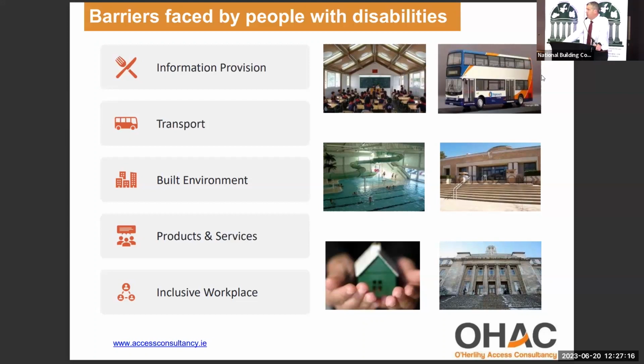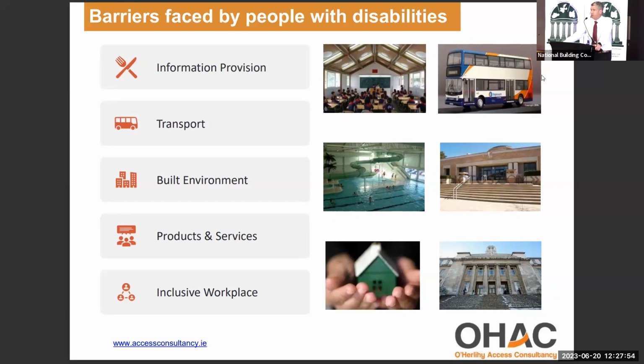The lack of accessible public transport. So even though we've had legislation in Ireland since 2005 to make public transport more accessible, there are still major issues, whether it's using the lifts in the train stations or hearing enhancement systems on board a bus and so on. The built environment we cover in detail. Access to services. So again, it's whether someone's going into a local authority and maybe accessing a library service or trying to pay their motor tax. The whole aspect of people's attitudes and customer services can really impact on how someone avails of a service and can be a barrier to accessibility.